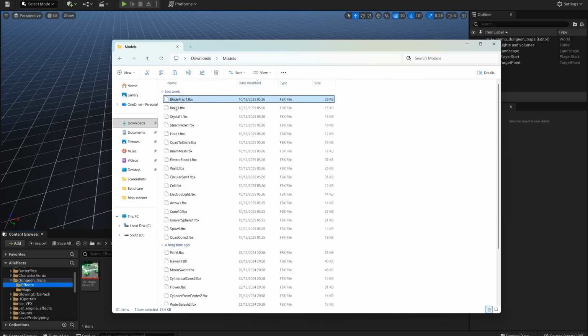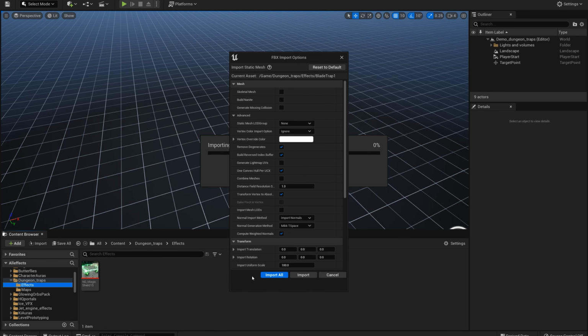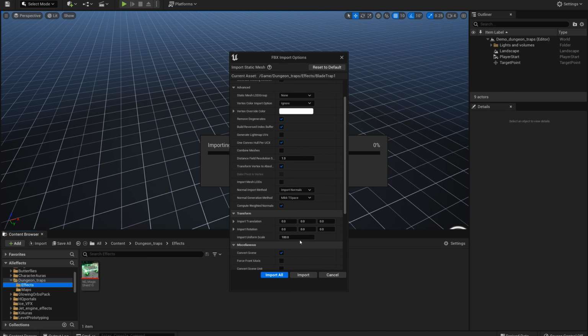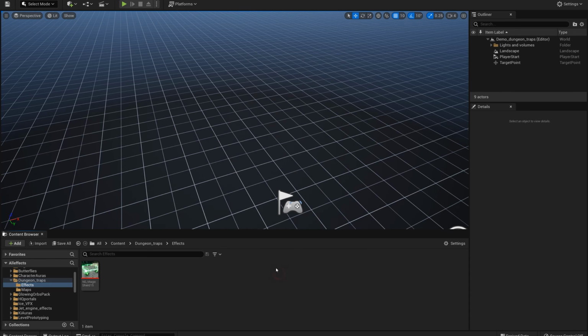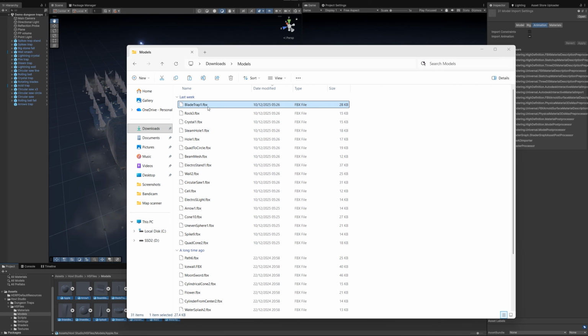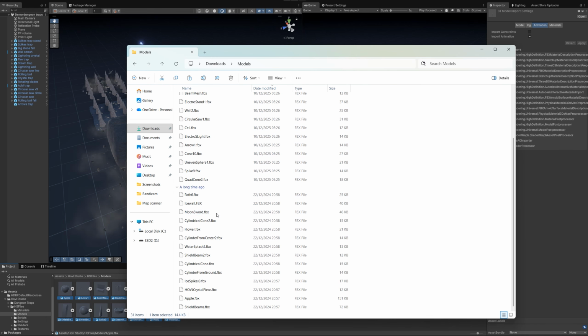You need to drag and drop it inside Unreal Engine, but change the import uniform scale from 1 to 100, because Unity uses meters and Unreal uses centimeters. So make sure your scale is 100 and press import all. By the way, don't forget to rename all models with the prefix SM, static mesh, because it's the Unreal Engine standard. And do it with every model that you have.